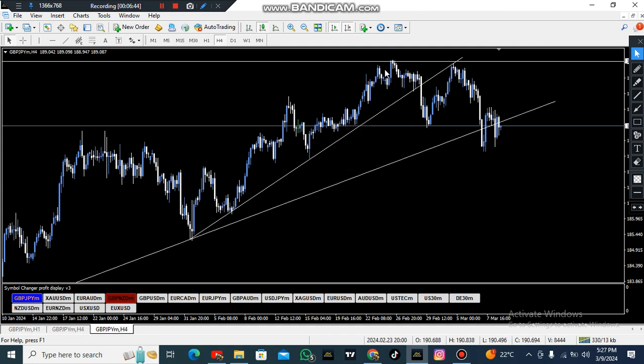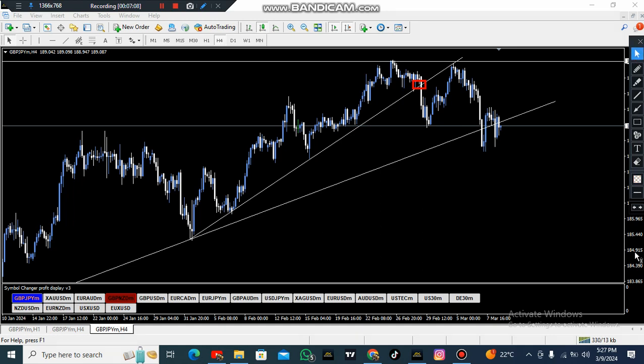So it went all the way up, but look what happened here. At this point the trend line was broken. As you know, there is a strategy that is a break and retest strategy. Whenever a significant area or zone has been broken, the market will pull up to retest again before continuing in the direction of the breakout.